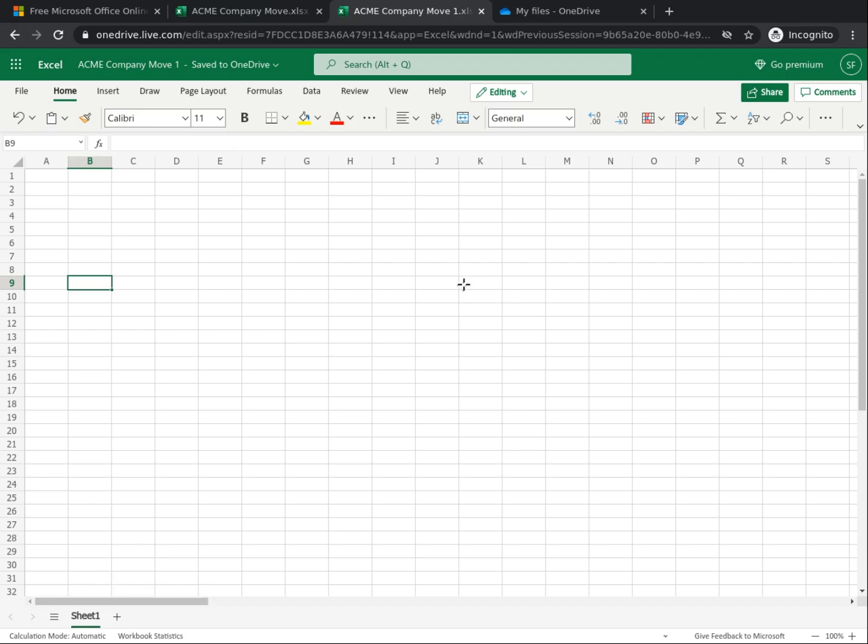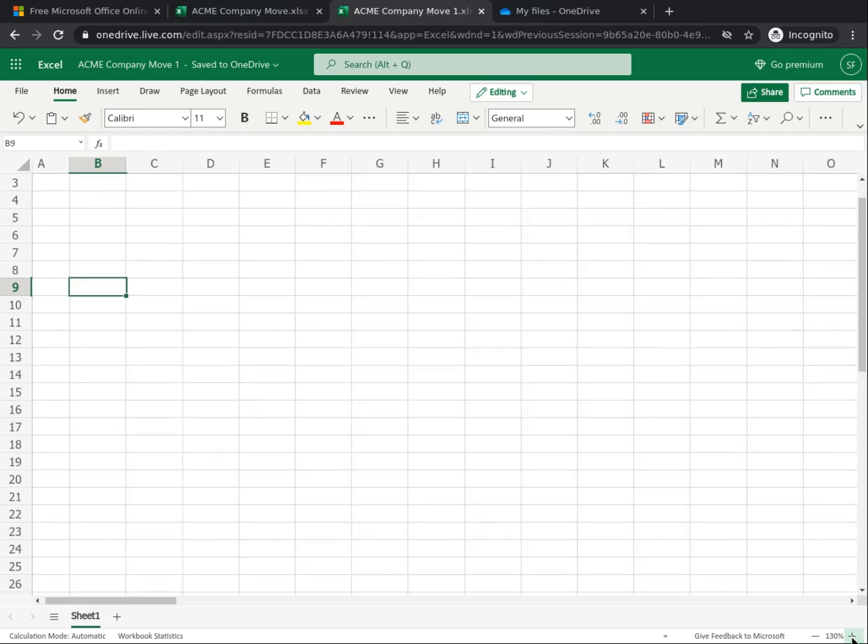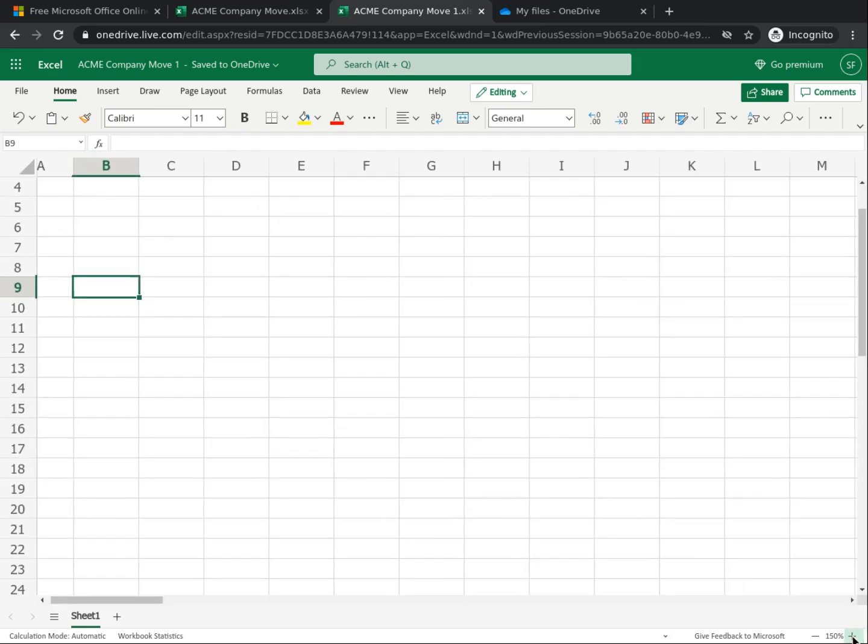Finally, next we'll look at being able to zoom in and out, making the writing in each cell larger for better visibility if needed. Below is a slider that shows you what percentage you are at. Currently we are at 100%. All you need to use is the plus or the minus. As you notice, clicking the plus, the number is going up. At 150%, this is the size of the cell that we have.